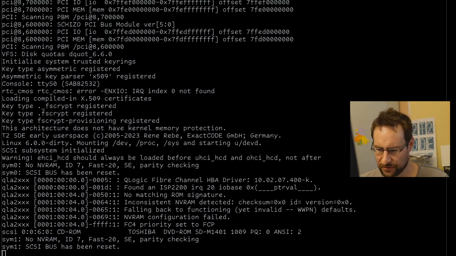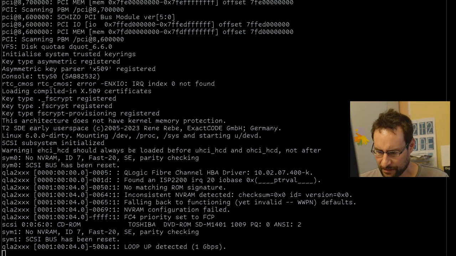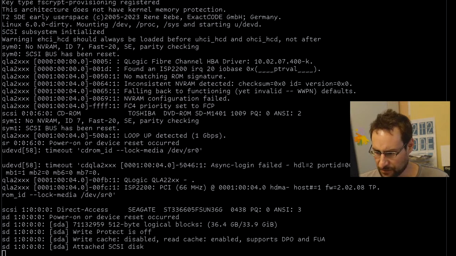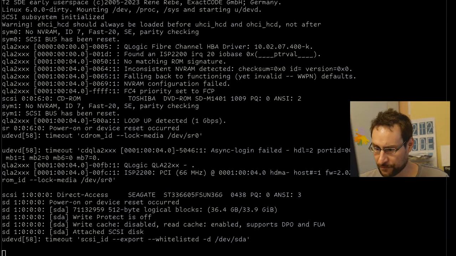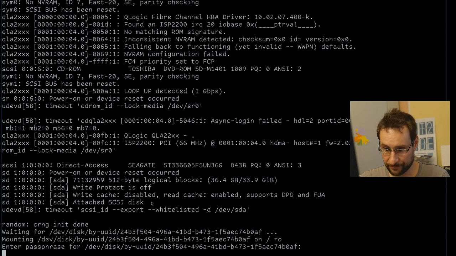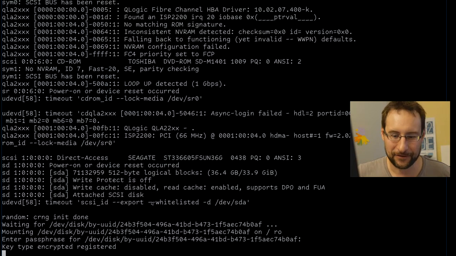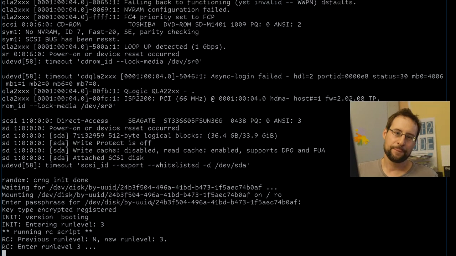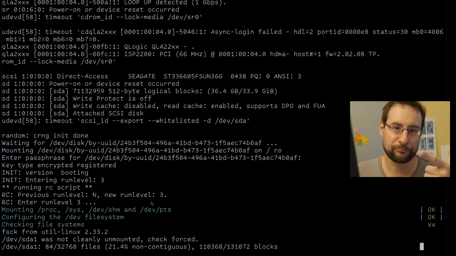That is 6.0 with a 5.19. Looks good, I believe. This async login failed, I think, is okay. Yeah, somehow something times out there. Could also be this other SCSI queue logic. Is it the other? Okay, yeah, this works. So with this, it's live here on this channel: two regressions reverted plus a 5.19.